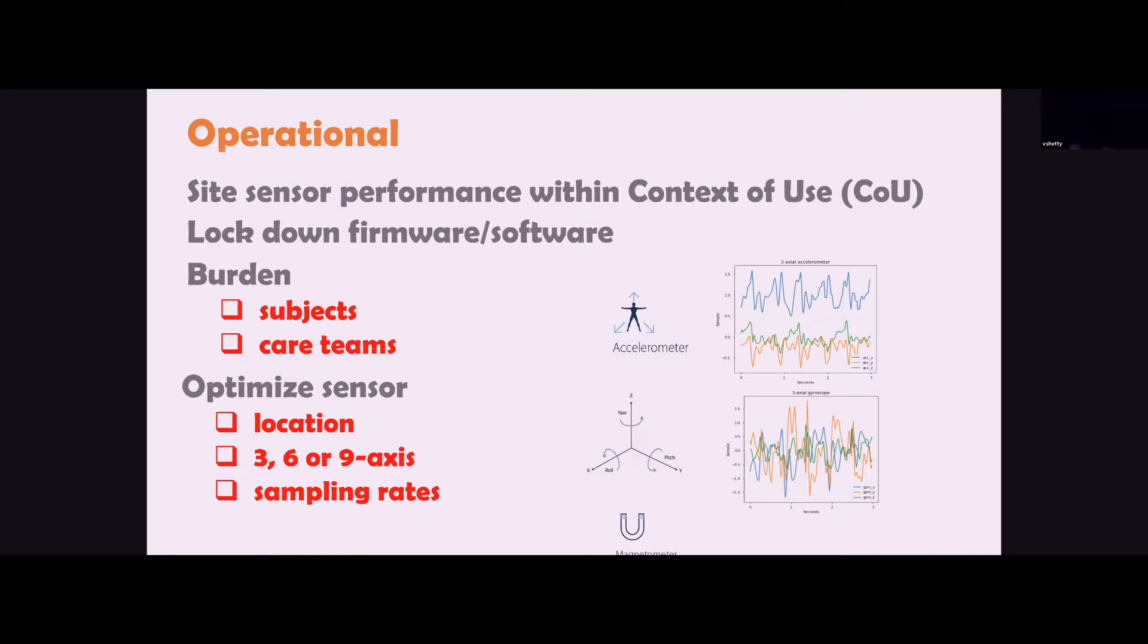Now, also keep in mind that when data is collected in a natural environment with high sampling rates, it can lead to rapid depletion of battery. What this will mean is if your battery doesn't last for the whole day, you will have loss of blocks of raw data. And that data is very essential for the activity classifier.